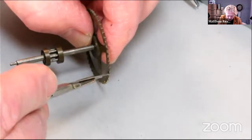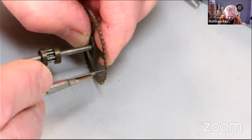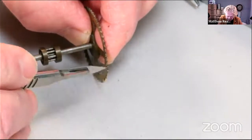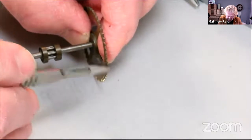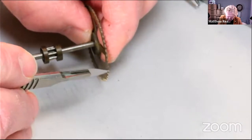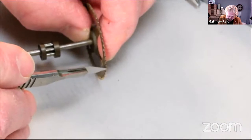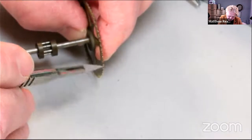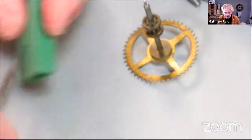If you can hear the ones that have got a little burr on them. It looks quite recent. And maybe that was because somebody really struggled with this escapement. Yeah, I think that's got them all. You can actually feel with the scalpel the ones that are sort of hooky. Bit scratchy or shiny, some might say, which is not ideal, but I think it's been a little bit of a give myself a break for having gotten it working reasonably well, and what I consider to be reasonably well. Good. Right, let's put that back on there.